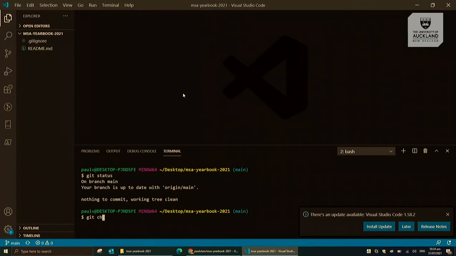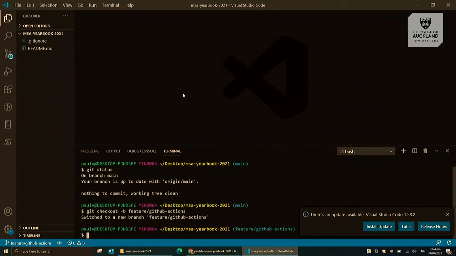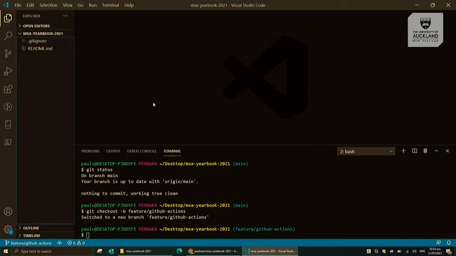I can do git checkout -b feature, maybe I'll call it GitHub Action. That should switch us to our new branch, and you can see at the bottom here that we're now on the GitHub Action branch. But obviously it's going to be more than that. We're going to be creating a front end as well.